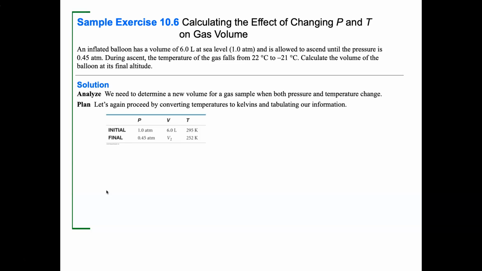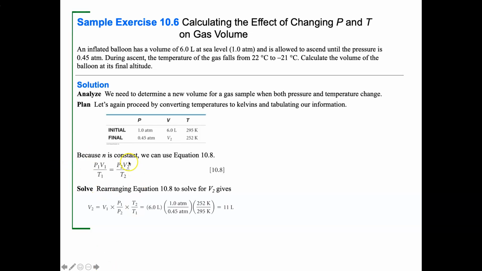Okay, another version of this type of initial and final situation involves the effect of changing pressure and temperature on gas volume. Again, we're going to use our ideal gas equation, and we note that n is constant. So we can rearrange the ideal gas equation so that P, V, and T are on one side, and n times R is on the other side, and that's going to be constant. The relationship says that initial pressure times volume divided by temperature is equal to final pressure times volume divided by temperature, because they are ratios. As one changes, the other should have the same types of changes. It just may change different variables.